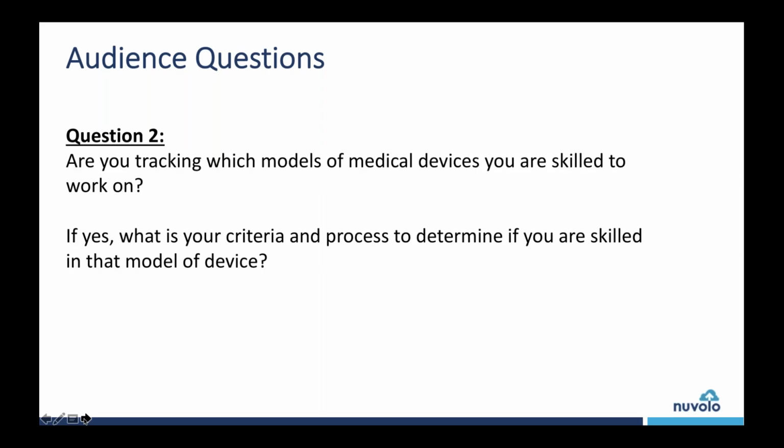It is great. So just to repeat the answer. It sounds like it's really as part of your PM procedure. You're going through a documented PM procedure. It's both correctives and PMs. You're doing both. And we do selective correctives and selective PMs. And then is that only required for life-saving devices, or is that for all devices? All models? For all. Is that consistent in the room? You guys all similar to that? Yes, no, maybe, yes. Okay.